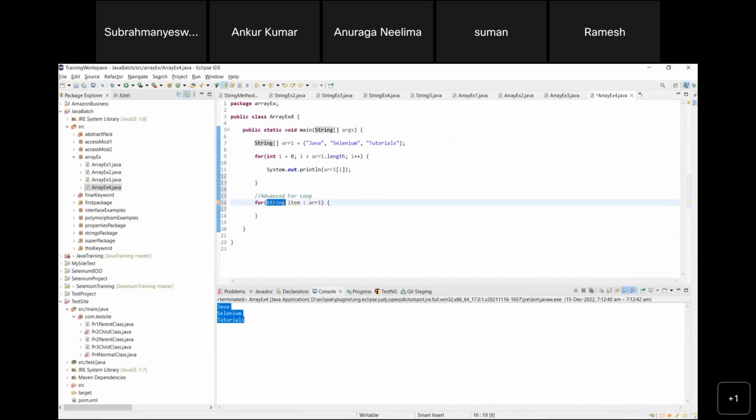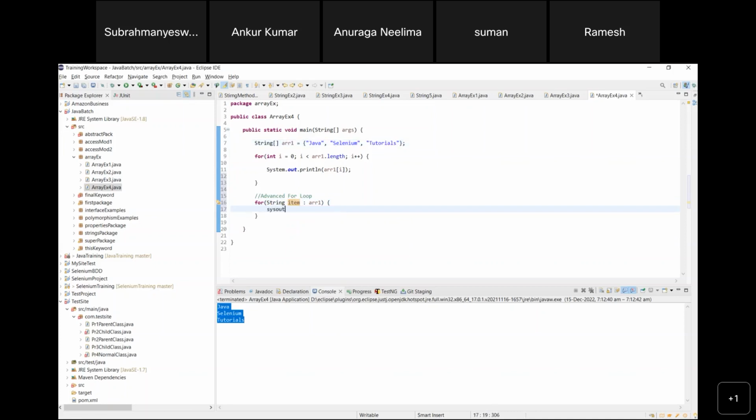It will loop through this entire array, and each time each value will come and sit in this variable item. The first time the value of item becomes Java, the second time Selenium, the third time tutorials.